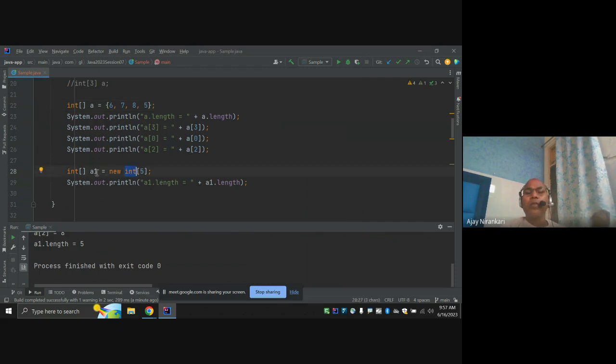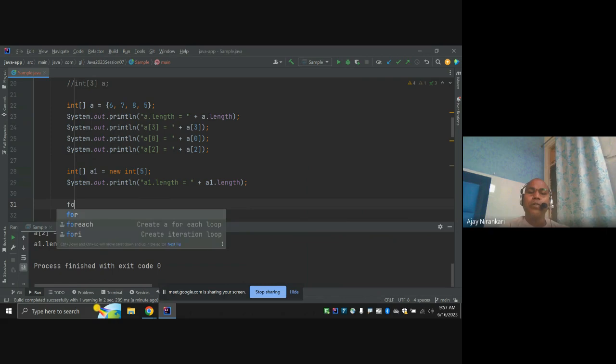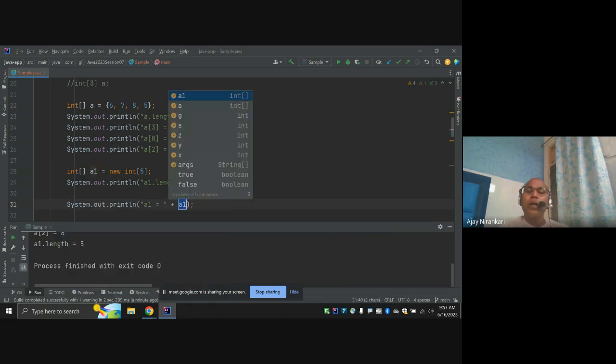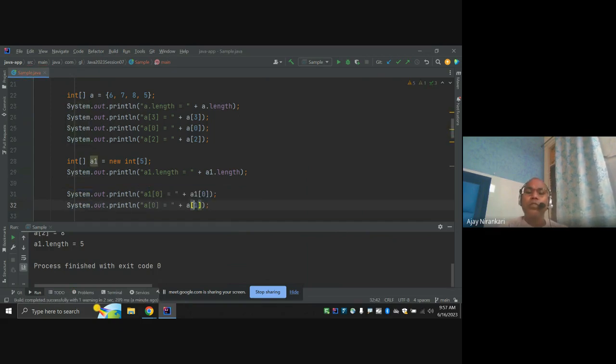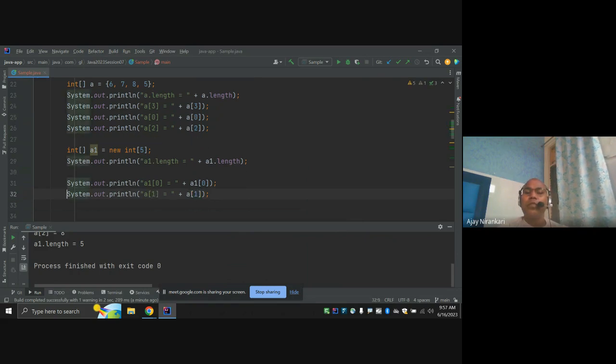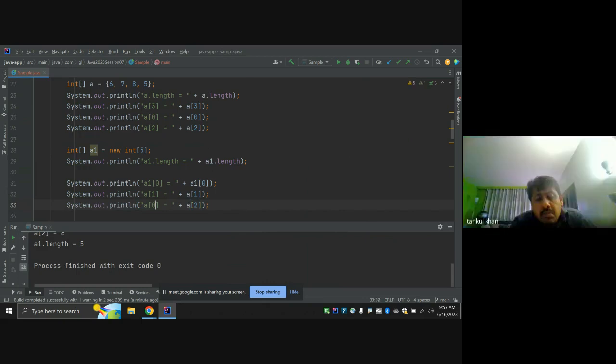I print here, let's say System.out, I want to print the 0 position value. What do they print? What is the 1 position value? What is the 2 position value? Null.